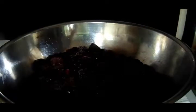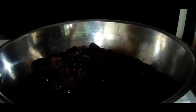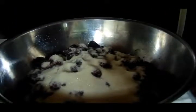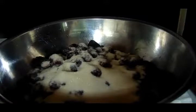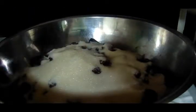Now that we have our fruit, we always do low sugar in my house. We don't like a lot of sugar, and honestly, you don't need a lot of sugar. That's the most important thing. You don't need a lot of sugar. So, there's 6 cups of berries. I'm going to do 2 cups of sugar.